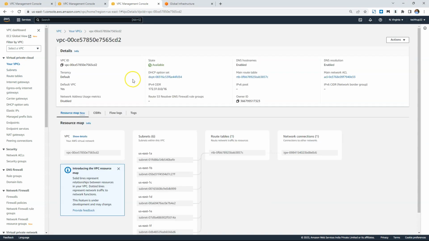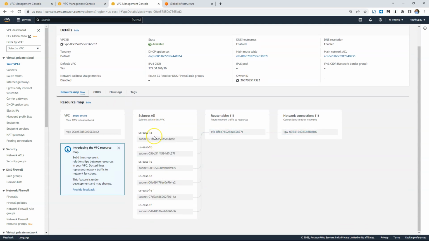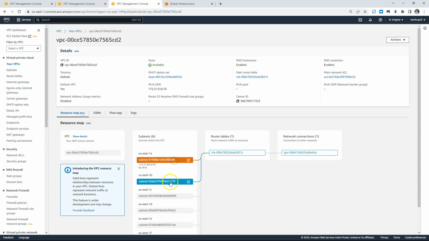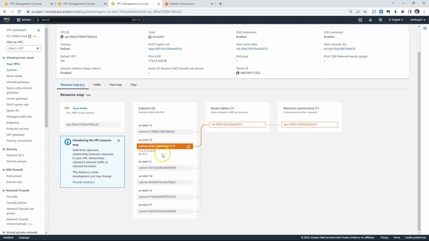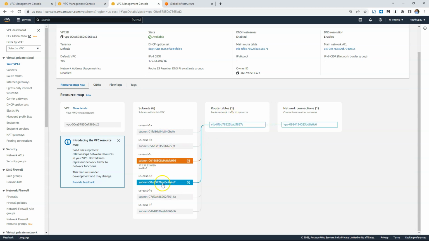And under VPC, we have seen that there are various subnets that are associated with this VPC. Using this resource map, you can identify the VPC and then the associated subnets. You could have a look at the availability zones and the CIDR blocks directly from here, and then you can see the associated route tables with each of these subnets.